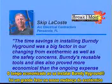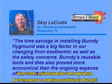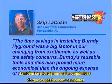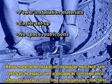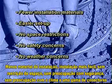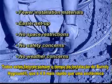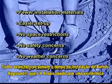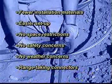The time savings in installing Burndy Hyground was a big factor in our changing from exothermic, as well as the safety concerns. Burndy's reusable tools and dies have also proved more economical than the ongoing expense of the molds. Fewer installation materials, easier setup, no space restriction, no safety concerns, no weather concerns, range-taking connectors. All these factors add up to Burndy Hyground installation time that is 4 times quicker than a comparable exothermic installation. This means better work efficiency and greater cost savings.